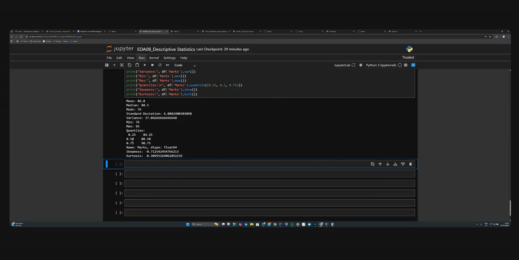So 75% and above, all the students have scored 90.75 marks. Skewness is minus 0.71, which is good. Kurtosis is minus 0.3. It should not go too far on the plus or minus side.